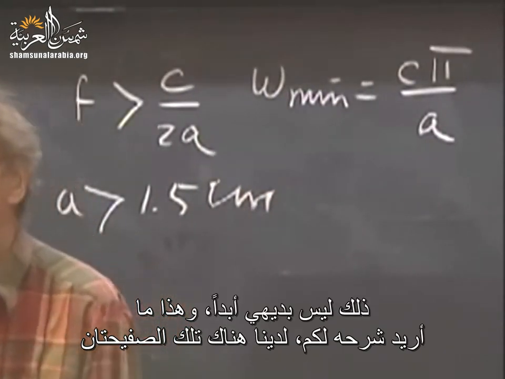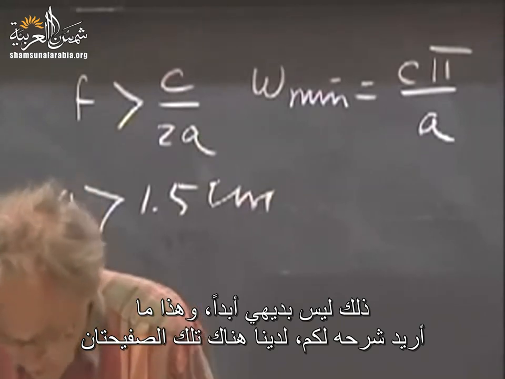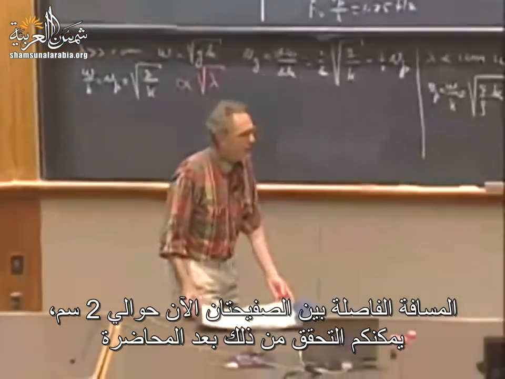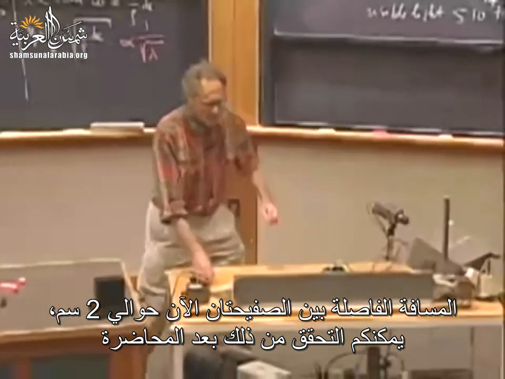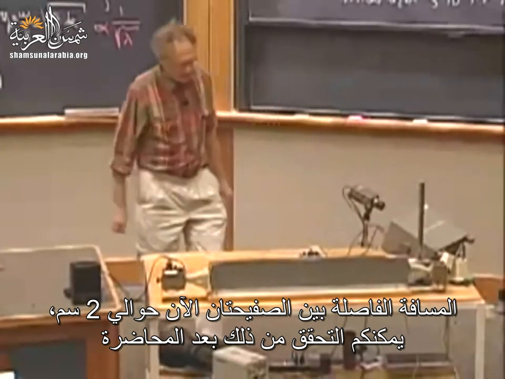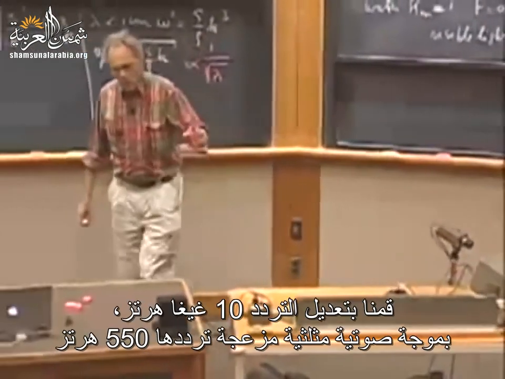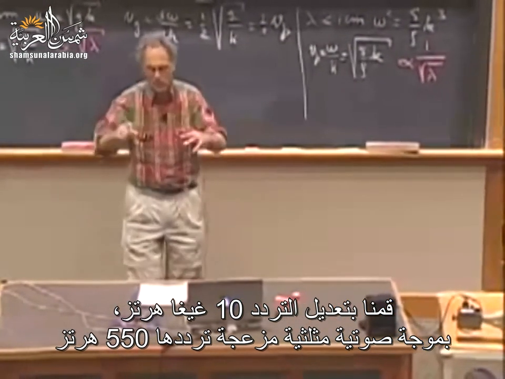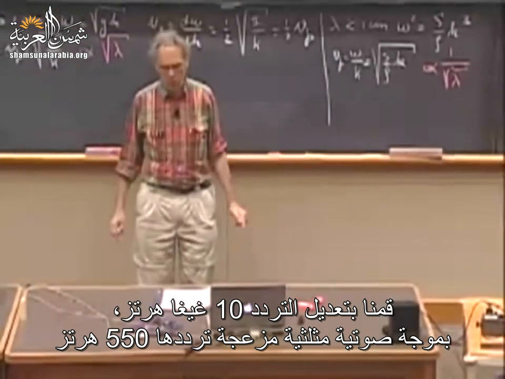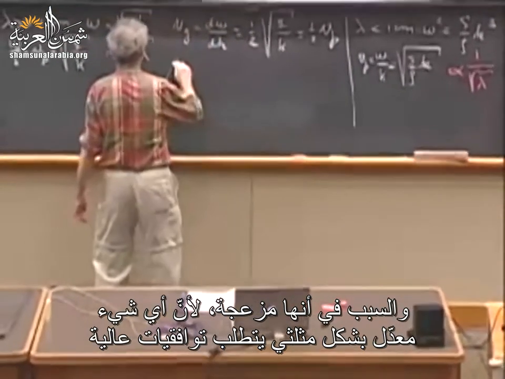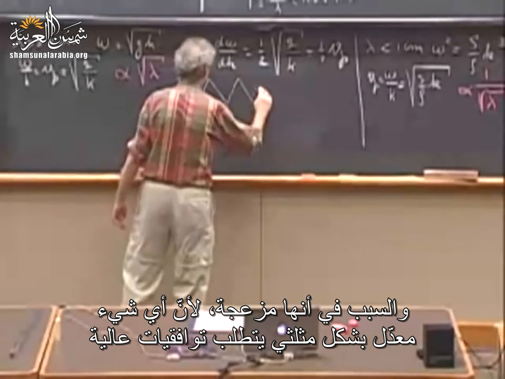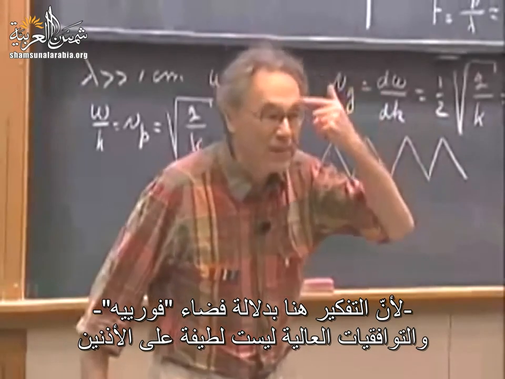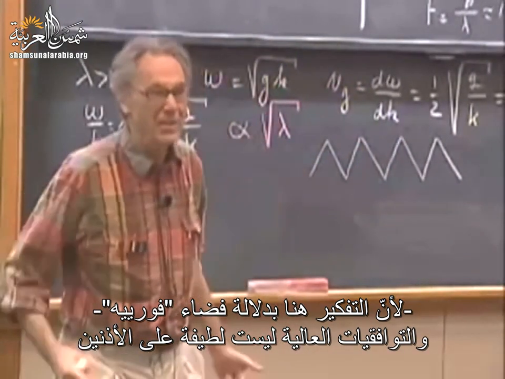And that is so non-intuitive. And this is what I want to demonstrate to you. So we have there those two plates, and the plates are now something like 2 centimeters apart. You can check this after the lecture. We modulate the 10 gigahertz with a nasty triangular sound of 550 hertz. And the reason why that is nasty, because you now understand that anything that is modulated triangular requires high harmonics, because think in terms of Fourier space, and higher harmonics not so nice in your ears.